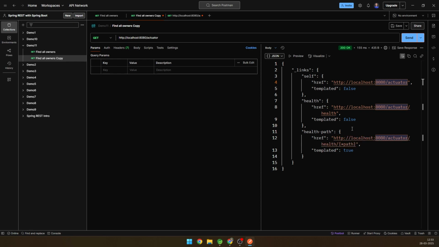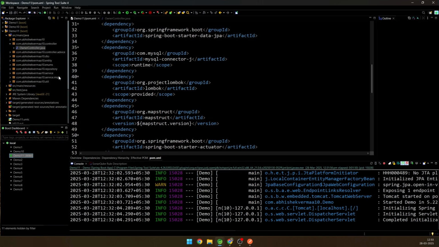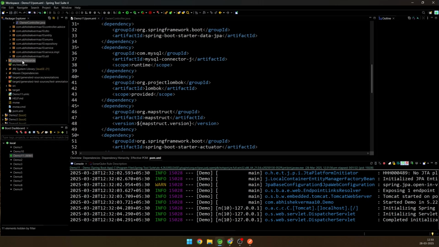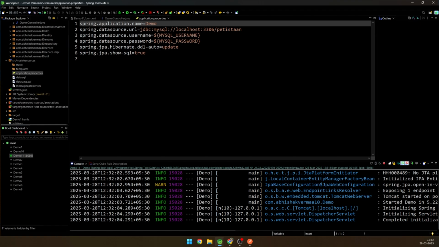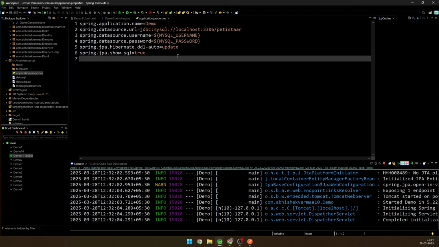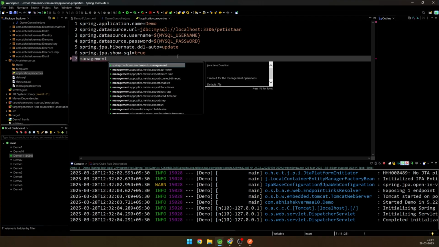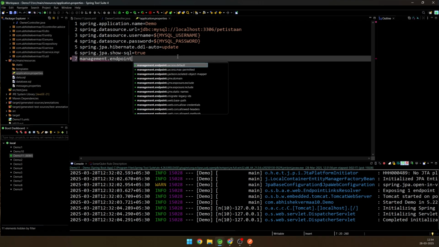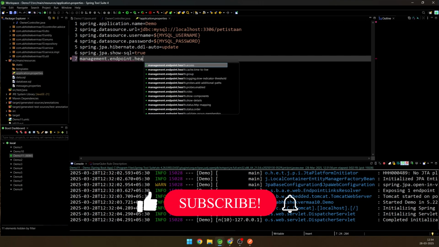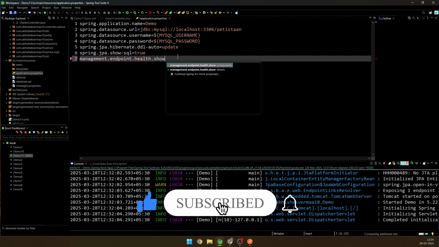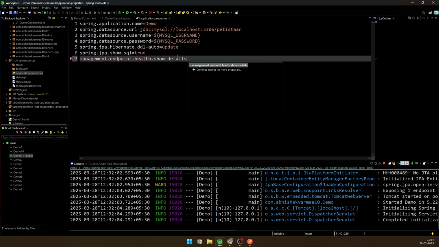Okay. So what we are going to do is add some more data here. For this, we obviously need to go back, and the next thing is that we need to go here in our application.properties. And now, after a very long time, we are going to edit our properties file. So here, let's try to add some more information. First of all, I will say management, something like this. And here I'm going to say endpoint in this particular way. Then I'm going to say health. And then I'm going to say show details, like this.